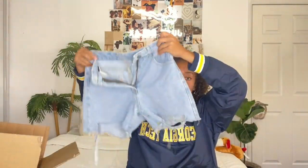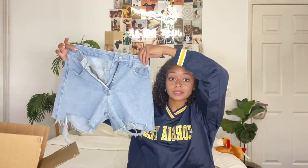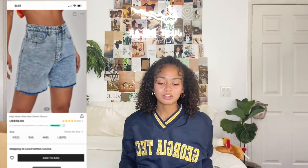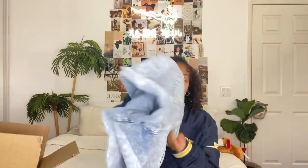Okay, and then these mom jean shorts have also been really trendy on my Pinterest. They're not booty shorts, but they're not capris either, they're this mid-length. I find these really cute. The fit on these was amazing. The cut I love, but I also got it in another wash, and the fit was horrific. This was probably the most disappointing thing I bought. If I'm being honest here, I literally rate this a 0 out of 10. It made me look flat. Like, I am flat, but it made me extra flat. So I wasn't happy about that. It was just not a vibe. So if I could return these, I would.